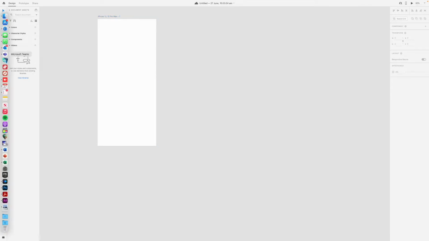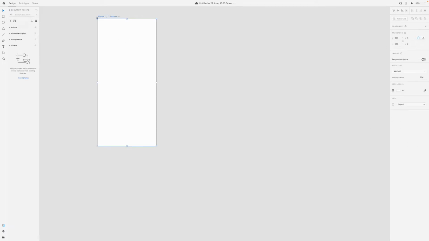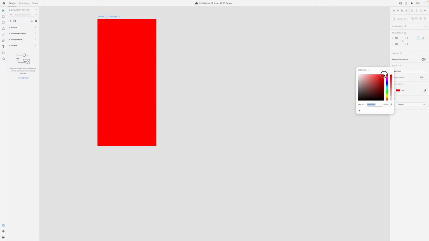On the left side are all your tools, just like in Photoshop. Now, you don't have as many tools as you do in Photoshop, but we will go through them one at a time. In the middle are going to be all your app screens, and on the right side over here are all your properties. So for example, I can click on this page of my app and you'll see that the properties panel is open, and I can do things like change the color of my app screen.